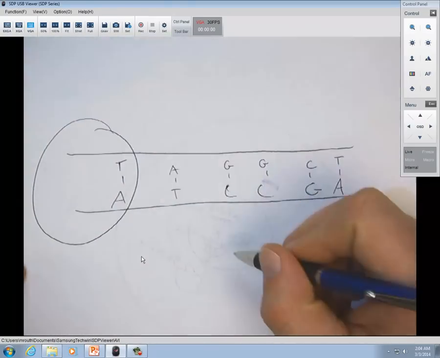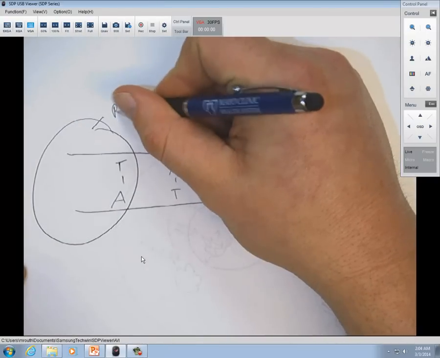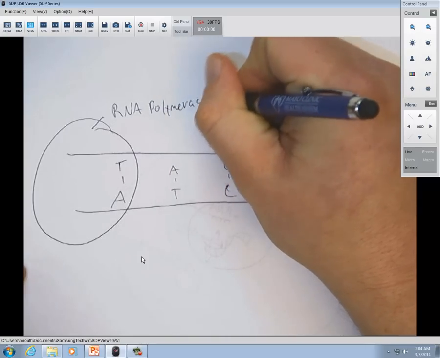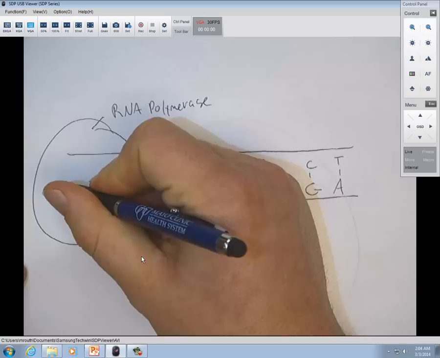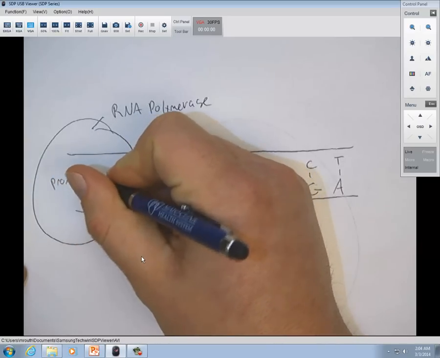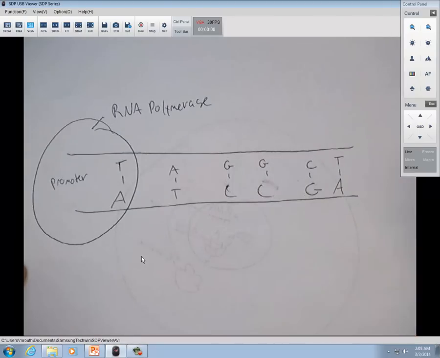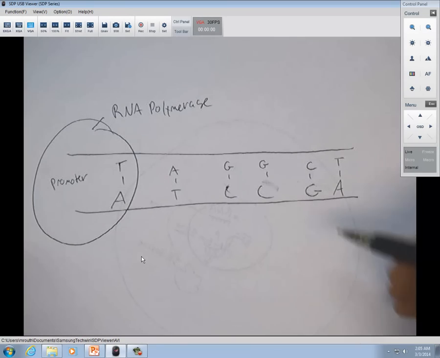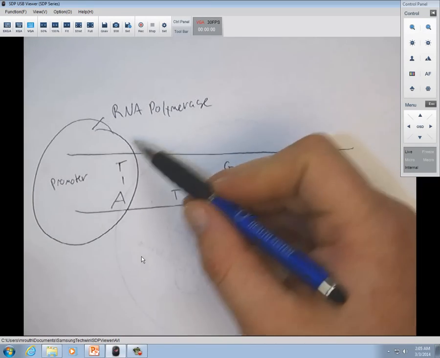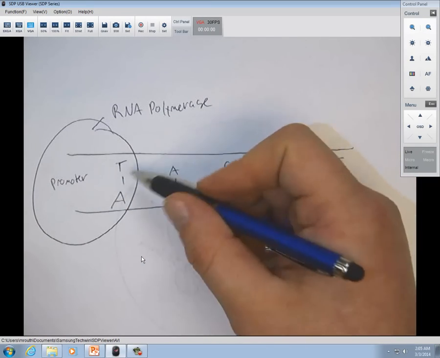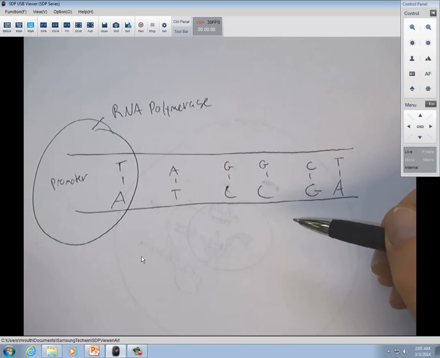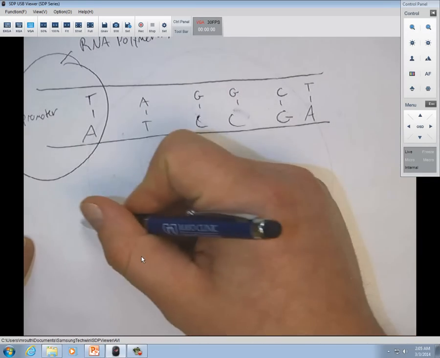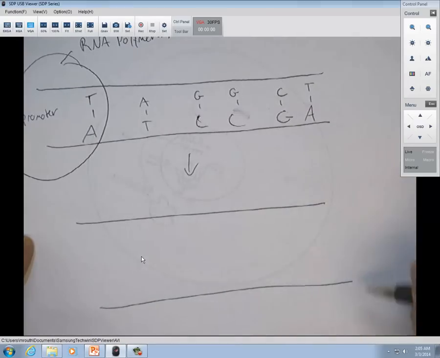So the enzyme, RNA polymerase, can come in and bind to that specific sequence of DNA called the promoter sequence. We won't talk more about that. That can come later when we talk about regulation of gene expression. So right now we're just looking at RNA polymerase binding to this promoter site. We need to break the hydrogen bonds holding the DNA together. So we can go down here and say they've been broken. So we broke the hydrogen bonds.